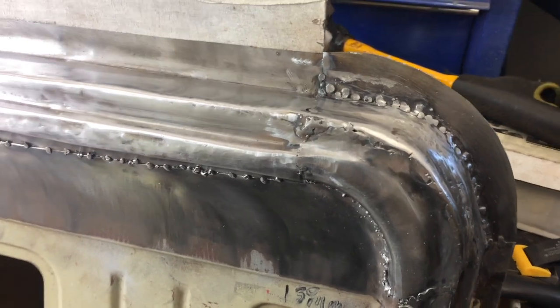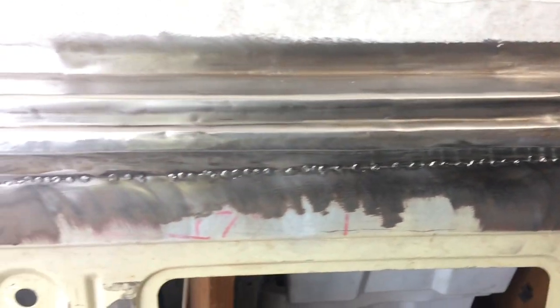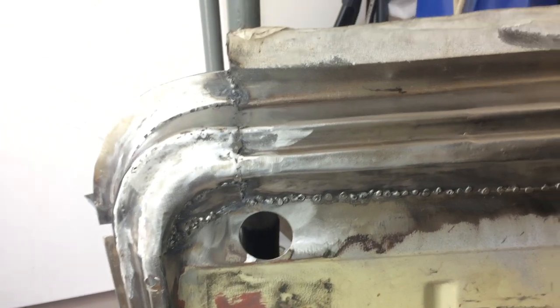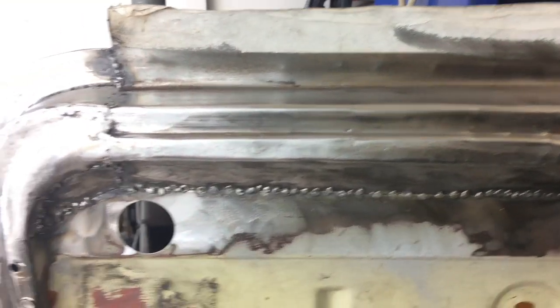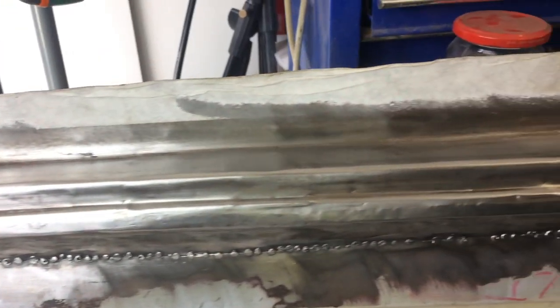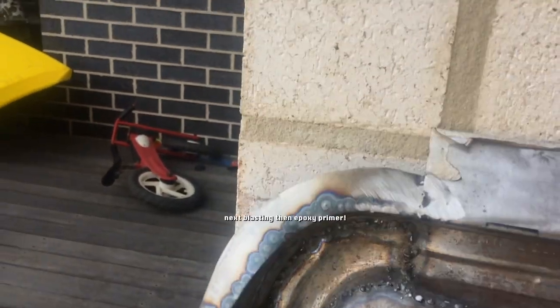You know, I could have paid someone to do it and not have to buy the tools, but it wouldn't have been as interesting an experience. So anyway, yeah, I have to trim the top off and I'm not going to chase every single pinhole. That's just ridiculous. You can't see any of this once the pocket's on and the door skin's on. It's the right height. Check behind the other side of it.